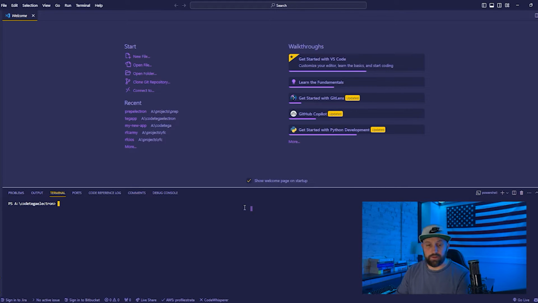So the first thing we need to do is install the bundler. It's a Webpack bundler that Electron offers, the Webpack Electron app bundler. Name it whatever you want. I'll name this one Tega. Just go into a directory that makes sense that you want to start this project in. So: npm init electron-app@latest Tega -- --template=webpack.